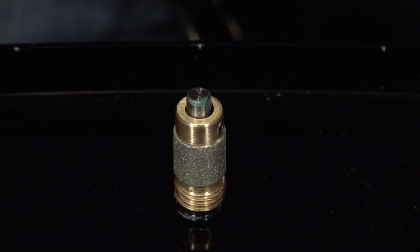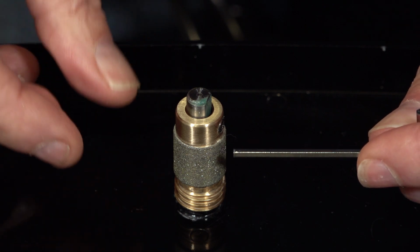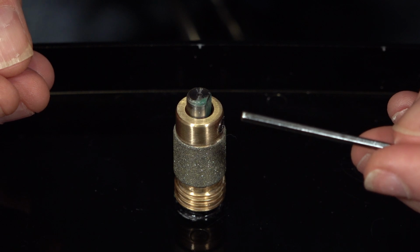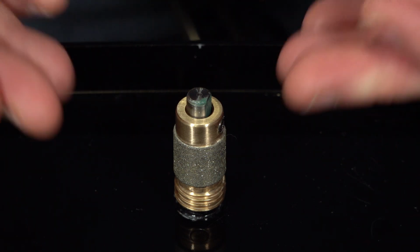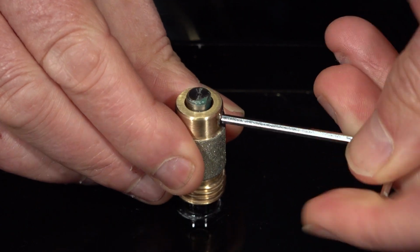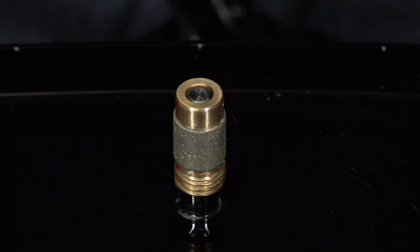So now if the cover was to go back on top, you're going to have less of the grinding bit exposed, but as it wears down, you can raise it up to expose new grit, and then when that wears down, you raise it up again to expose new grit. So that's another option if you want to go down that path. But for the moment, I'm just going to leave it up at the top, just like that. Wipe that bit of grease off, and then I'm going to put the work cover back on.